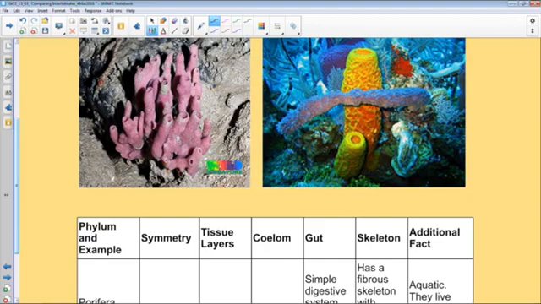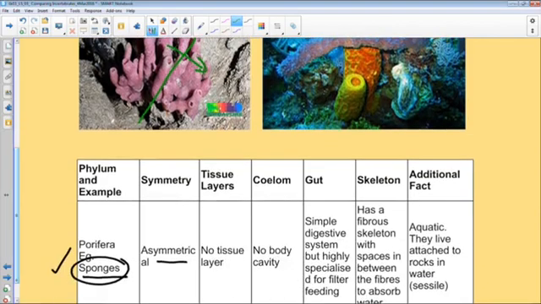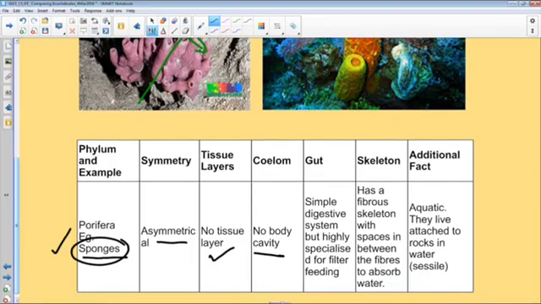So if I decide to choose to draw a line, I'm going to change my pen, let me just see if I can do this with a different color. So if I decide to draw a line across this section of it, guys, that does not divide the organism into mirror images, and hence we regard that as an organism having an asymmetrical pattern. They do not show any tissue layer development, no distinct body cavity, and hence we refer to them as acoelomic. And they have a very simple digestive system. It has a blind gut, and hence they filter feed.